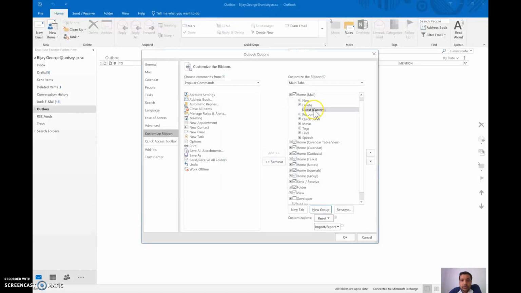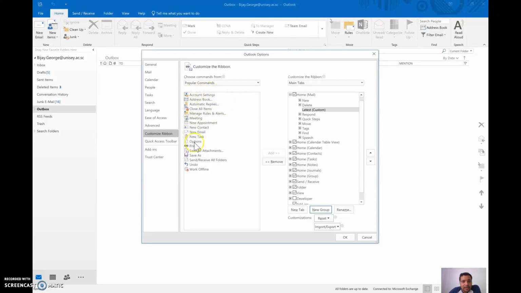So now a new group is created, and now you need to add certain commands to this group. Without adding any commands to that particular group, this group doesn't make any sense, right? The commands can be added from the left hand side.